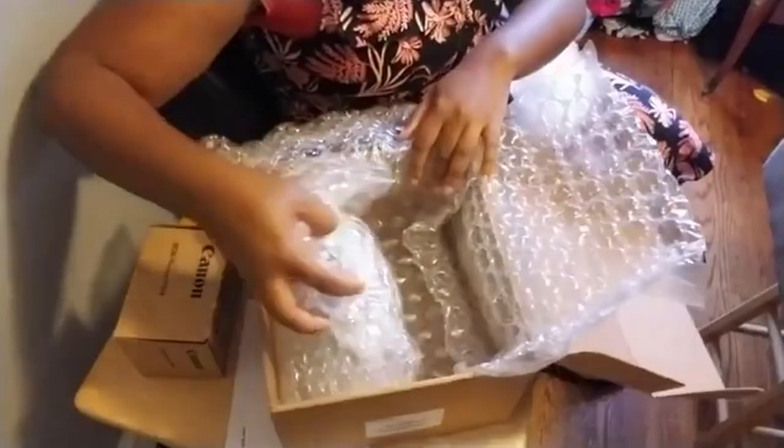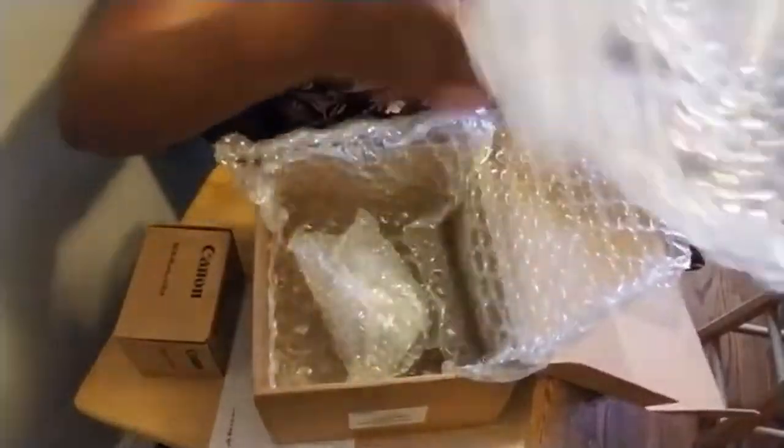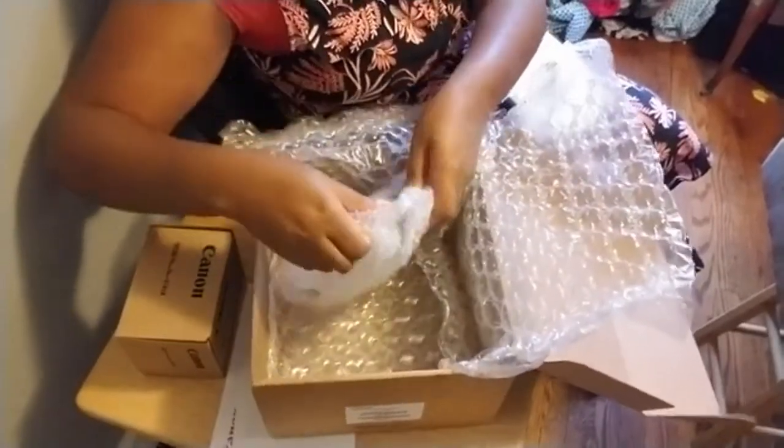And then, oh no, I'm afraid I'm gonna break it already. Here it is! Oh my goodness! I don't want to touch it! Oh wow! It is smaller than I thought it was gonna be. This is very, very comfortable. Out of all the cameras that I researched, I really did land on this one because I hear it's a very good one for starting out, and it has the little flippable screen thing. Oh my goodness, I'm so excited.